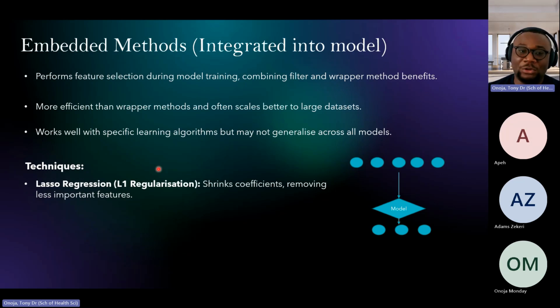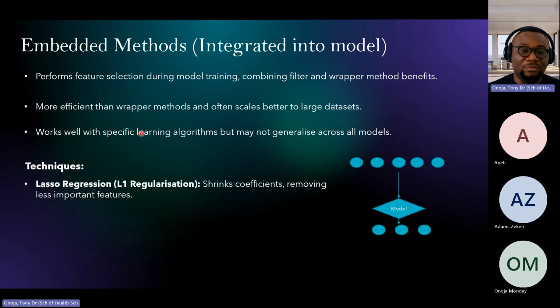So a good example of this technique works well with a specific learning algorithm, but may not generalize across all models. It's true. Normally we integrate them more into regression-like models, things like least squares regression, because they look more like the regression family.